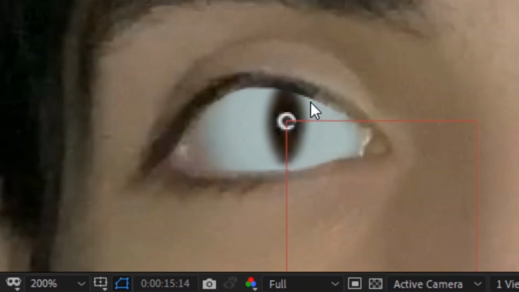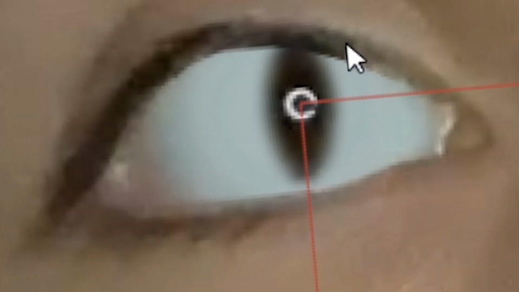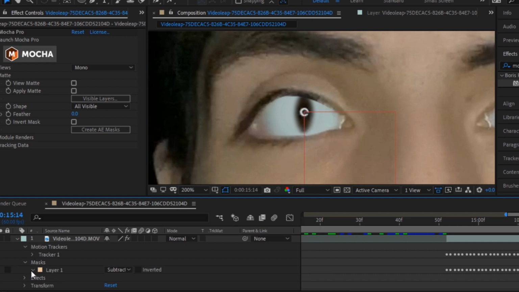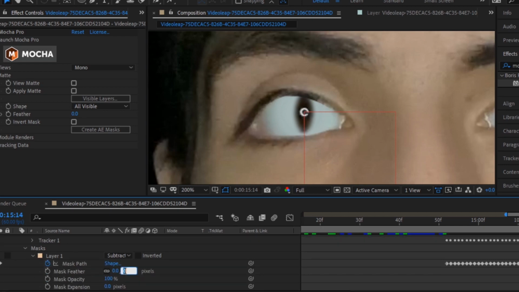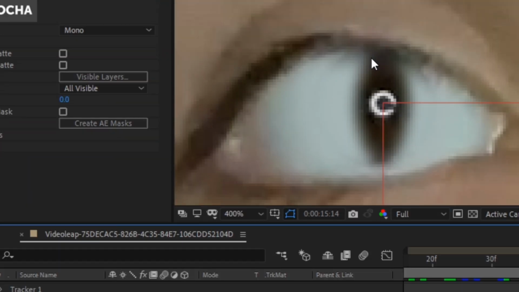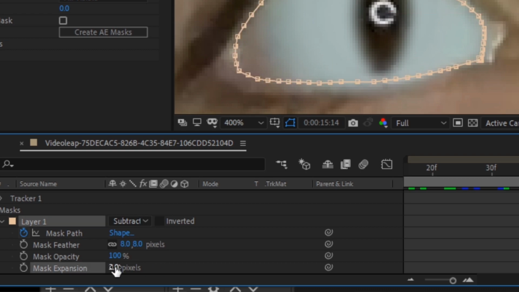and then move that clip above everything, just like so. And as you can see, now it covers around, but it looks a little ugly. It looks kind of crisp, you know, but a bad kind of crisp. So you're going to open up your clip, open up that mask layer, then feather it out to about 8. And then the mask expansion, if it looks kind of messed up right here, just increase it. Let's say I'm going to increase it to about 2.